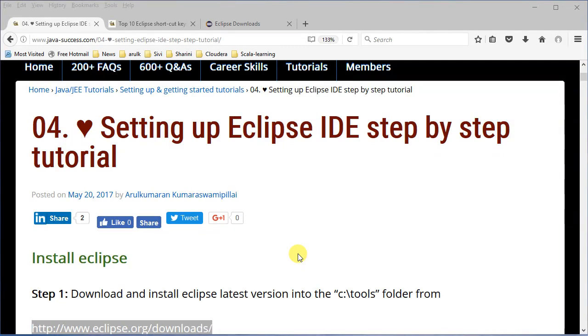In this video tutorial, let's get started with Eclipse. Eclipse is one of the popular IDEs used to develop Java applications. It is open source. There are other IDEs like IntelliJ, NetBeans, etc. Once you learn one particular IDE, you should be able to move to another IDE. There are certain steps involved in setting up the perspectives, views, and so on.